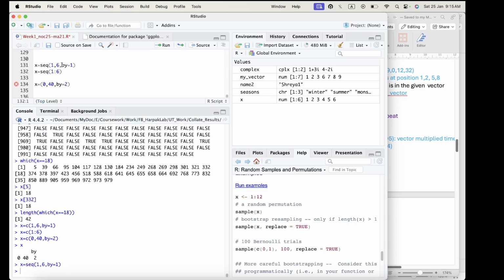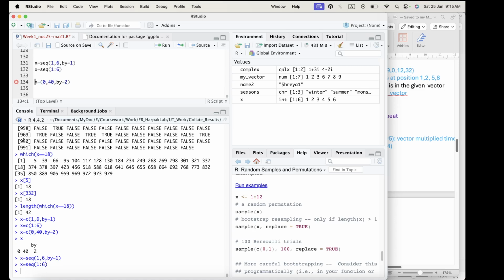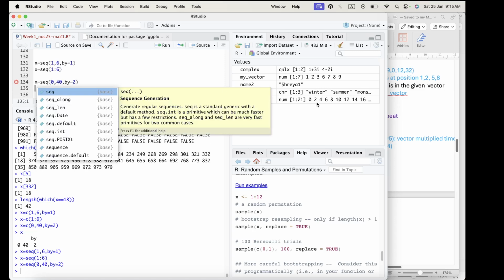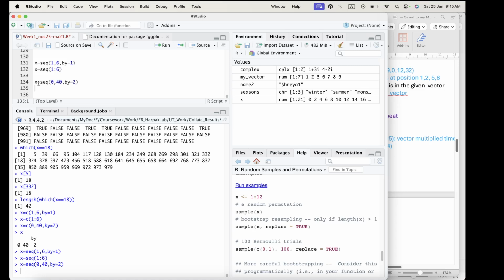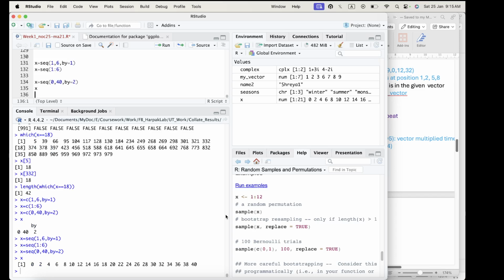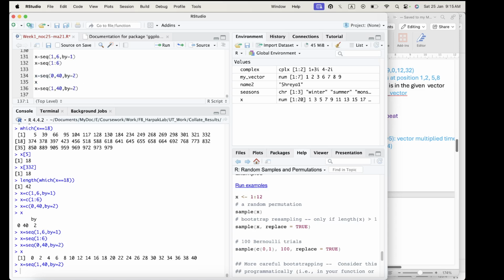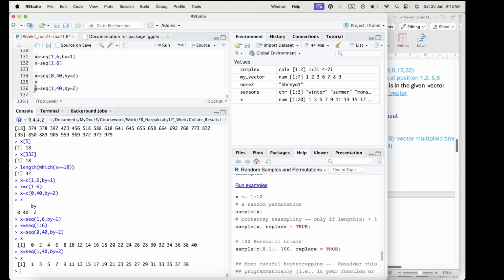This by default gives only consecutive sequences, and this one with by equal to 2 is going to give me the even numbers. So now if I type x, I'll have all the even numbers. If I want the odd numbers, I'll start with 1 to 40 and I'm going to get all odd numbers.